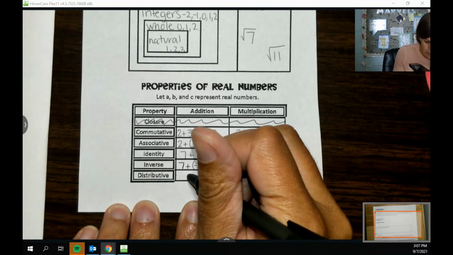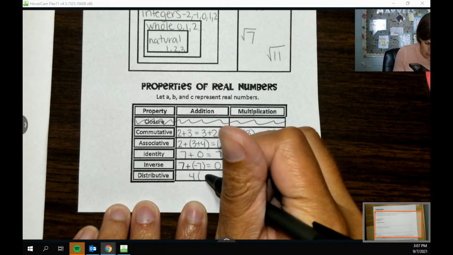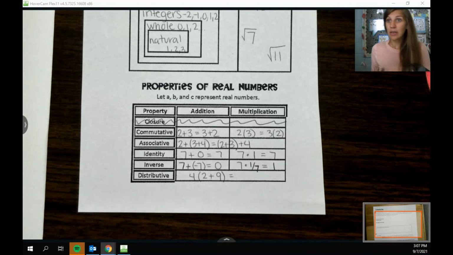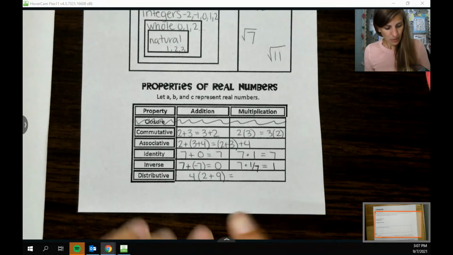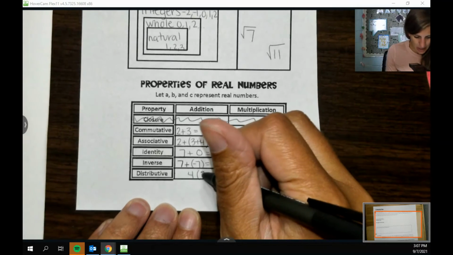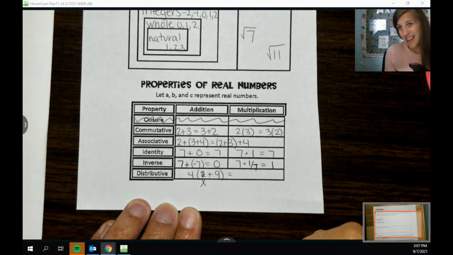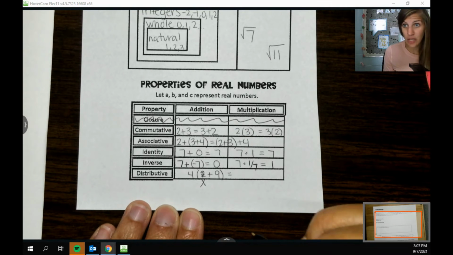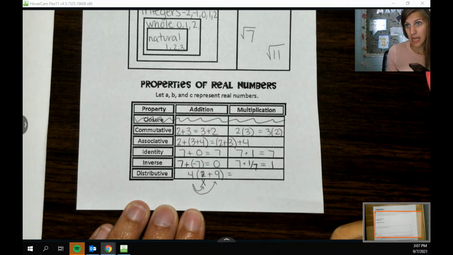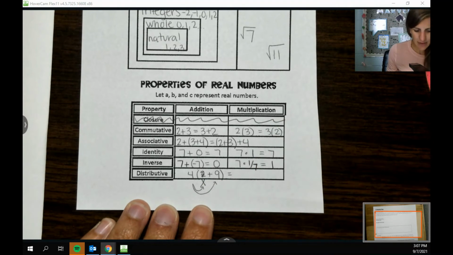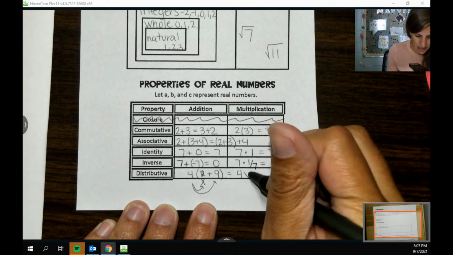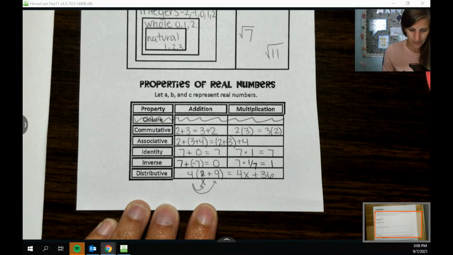And so the distributive property could look something like 4(2 + 9). Now, generally, I would advise against the distributive property on this one because we could just do what's in parentheses first. But if I replaced the 2 with an x, then I kind of can't. And so then I have to do the distributive property, which just takes a number outside parentheses and multiplies it to both the numbers inside. So it's kind of a property of addition and multiplication. And so we get 4x + 36.